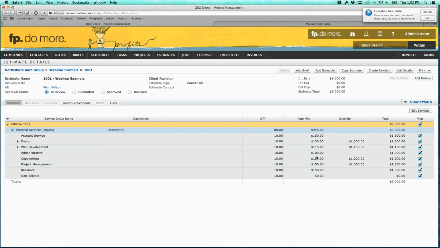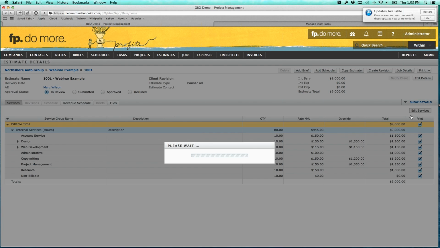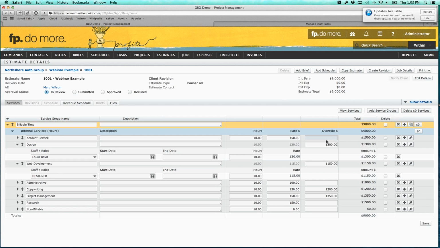So I recommend that instead of adjusting the hourly rates when you're changing estimated values, whether it's a negotiation period or anything like that, you adjust the overrides, the dollar amount overrides. So, as far as the creation of that is concerned, you are putting in amounts here. Like I said, I had 1,500 and I needed to come down, so I dropped in an override of 1,200, and that's how I'm coming down on that price.